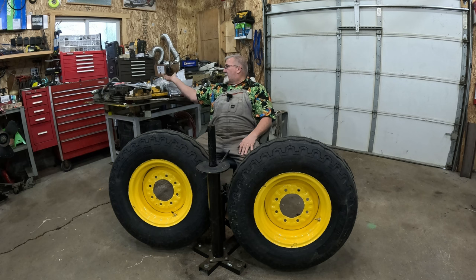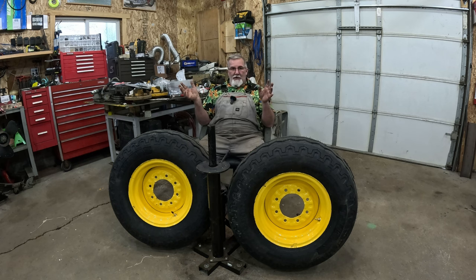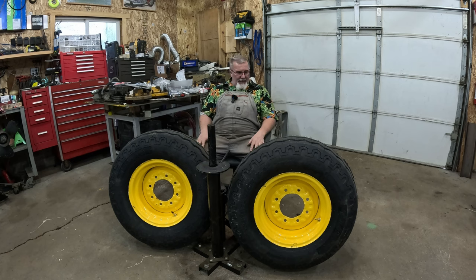As you can see behind me, I've actually gathered up a generous amount of parts. The Big Mo is about ready to go back together. This is something I had to do. You've got to do stuff that you can do while you're waiting on more stuff to finish your project. I'm excited to now put these back on.